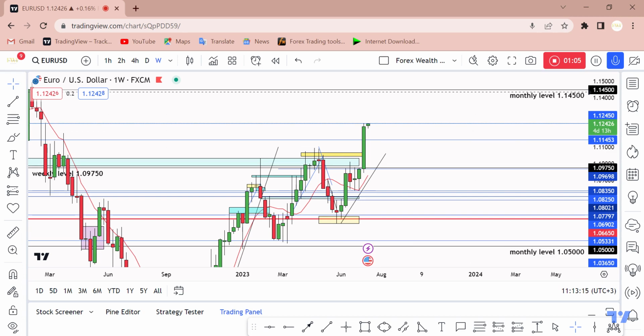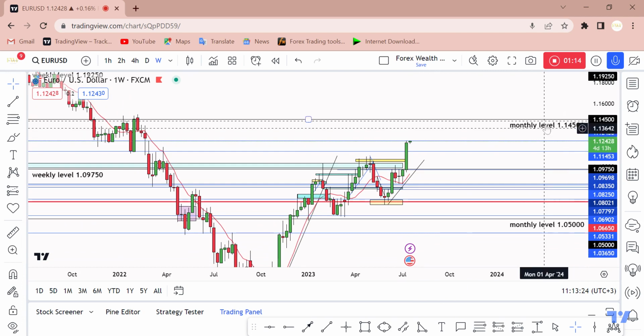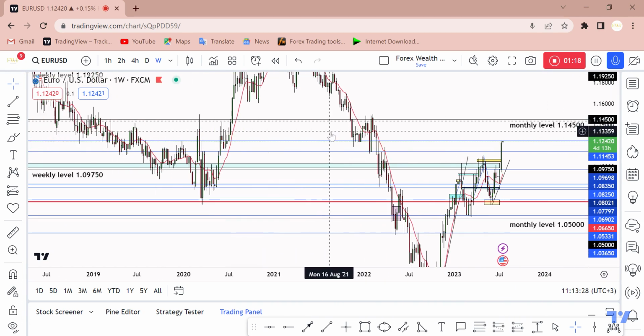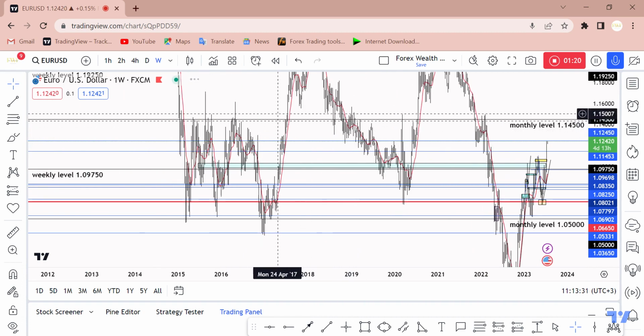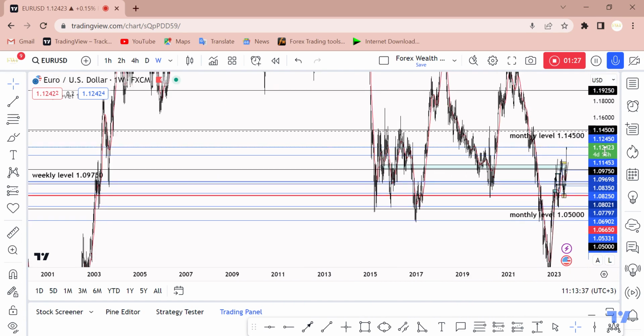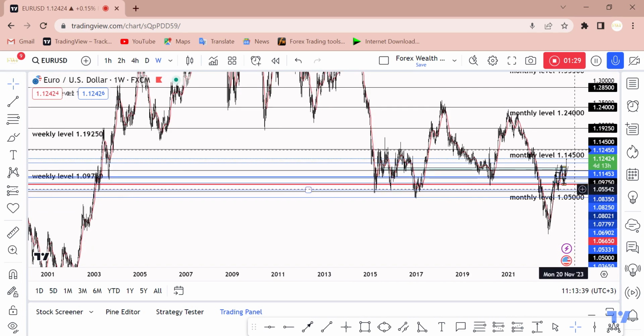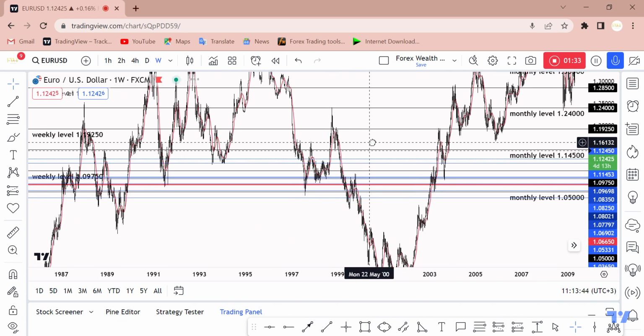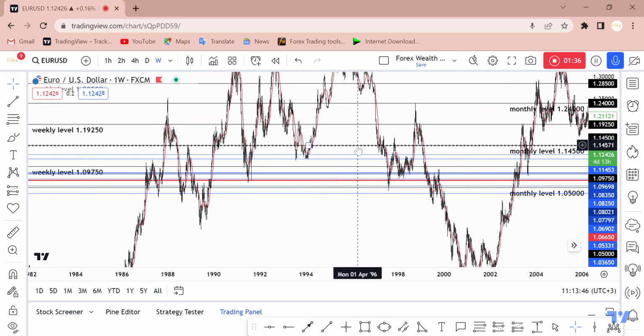So we will start, as you see, with EURUSD, and we are on the weekly time frame. As you can see, the price is going to reach this area, 1.14500, and I have to say, if you look back, this is a pretty strong area for resistance. It pushes the price strongly to the downside, especially if it's coming from the downside. As you can see, it's pretty strong resistance for the price.